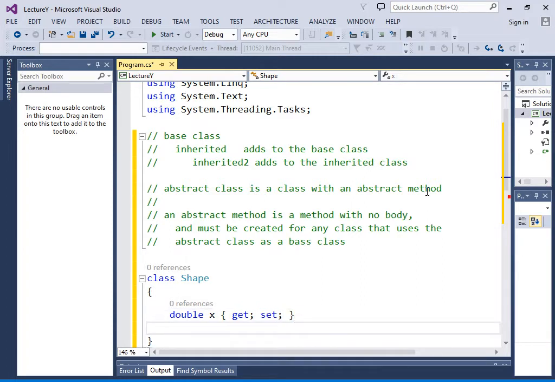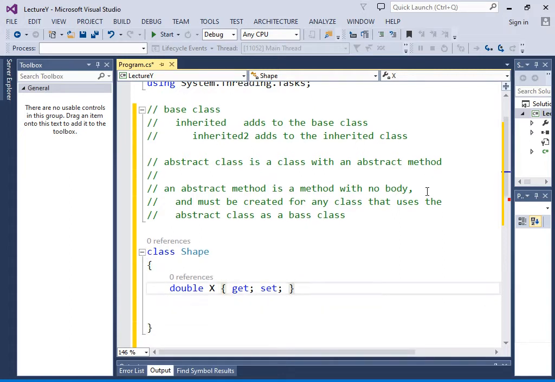It's a property. Since it's a property, I'm supposed to, by all standards, capitalize that. I'm not putting a field behind it because I'm not going to do any validation on it, so I don't need to actually encode a getter and a setter. We're just going to allow them to set it to whatever number they want. If we wanted to set some boundaries for it, say they could not set x equal to something less than 1, then we would actually want to put some code into a setter, in which case we'd want to make a field called lowercase x, and the getter would return this.x and the setter would set this.x. But this is an auto-implemented property.